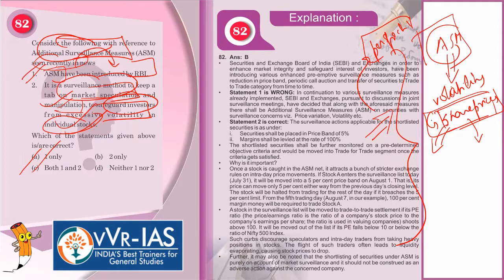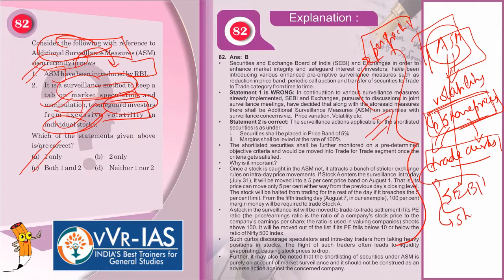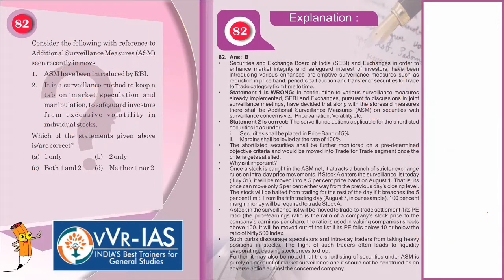stage. So to keep a check on such unscrupulous happenings, what the SEBI has done is it will put in some trading curbs. It will put in some trade curbs on the stocks that are showing high volatility in prices, and for this, these are termed as additional surveillance measures, and these have been introduced or put in by SEBI on the stock exchanges. Okay, now how and which stocks will be put into these additional surveillance measures or subjected to these, that is not important from the perspective of UPSC.